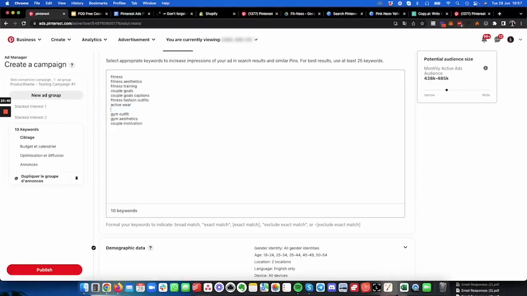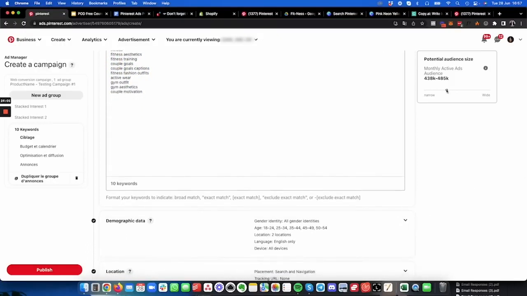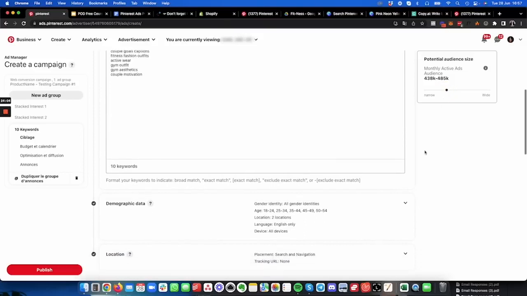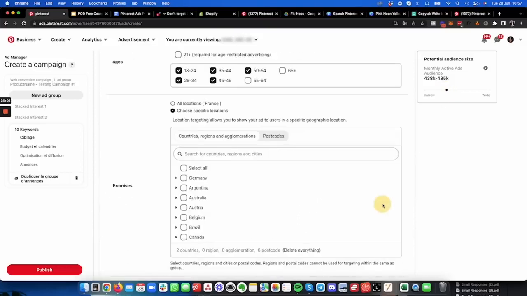Okay, so as you can see, you have different formats for your keywords. So you have what we call the broad match, the exact match, and you can also exclude some exact match, for instance. Okay, so this is quite similar to Google Ads. So my colleague George will certainly cover this, but just to let you know, for now we just want to go as broad as we can. Okay, as you can see here, I'm a bit too narrowed. So what I will do is I will just enlarge some targeting options here to make sure that I have enough people in my audience.